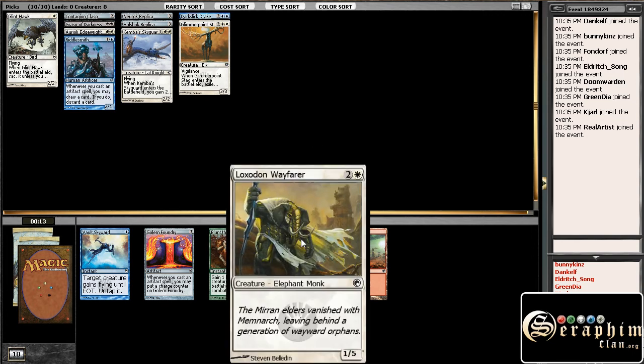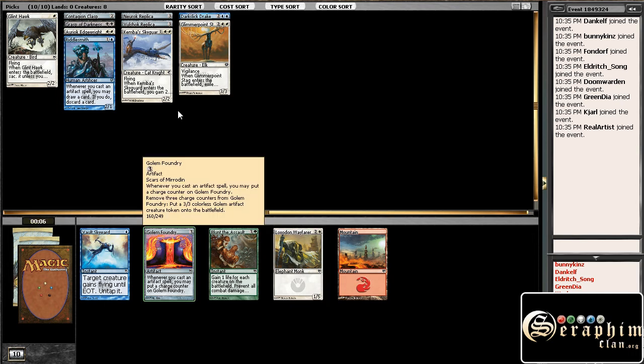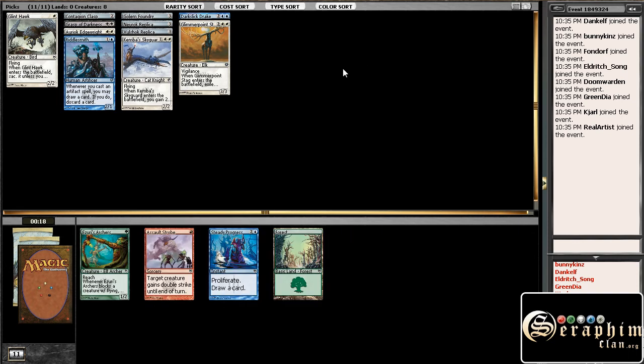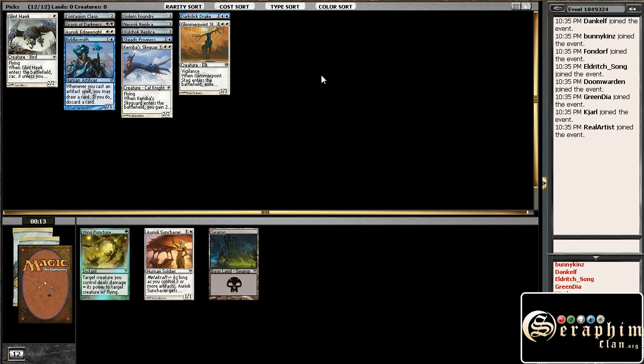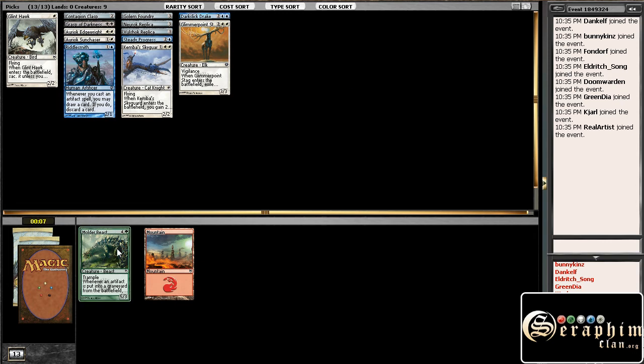So we could go with the old Golem Foundry deck, or just pick up this Wayfarer. I don't know that we'll be playing the Golem Foundry deck, but I think that's actually the pick here. I have played against the Golem Foundry deck, and it's not too bad. I kind of like proliferating, but the Archer is annoying for us to cut off. I like Steady Progress, just in case. So it looks like we're going to be blue. We can proliferate our Golem Foundry. Here's a Sun Chaser. A beast.